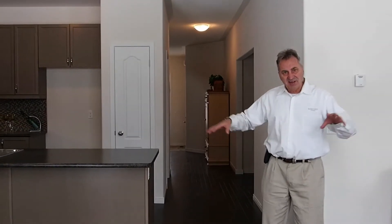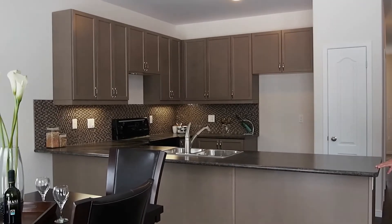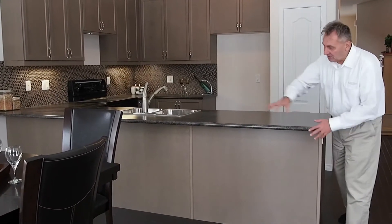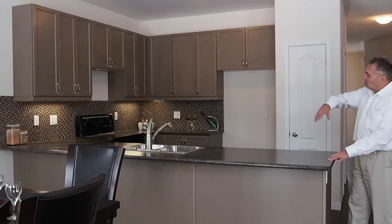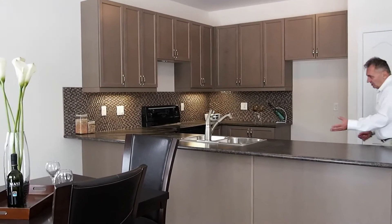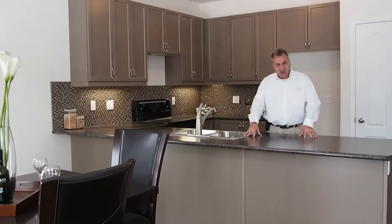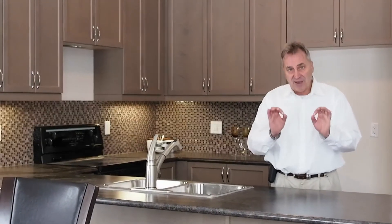What people like nowadays in a home is comfort, elegance, and style — open concept living. You want to cook, see your friends, watch TV, all in the same room. Once you walk into the kitchen, you can see how big and spacious it is. We've added as an upgrade the breakfast bar — bring a few bar stools up, great for parties. We've upgraded the cabinetry from our standard oak to a maple type. We've also added the backsplash as an option and an updated faucet. We have a beautiful designer named Susan at our design studio who will work with you and your budget to put the perfect package together.